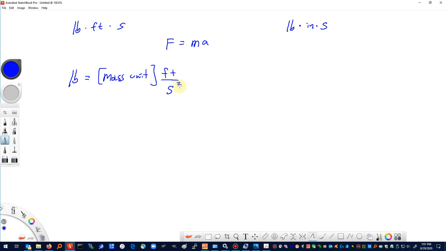Now, there's a lot of confusion between mass units and force units. If you go stand on a scale in Europe, you'll probably be told your mass, which is in kilograms. But the unit of force is newtons, and your weight is a force. So you get massed in Europe, but you get weighed in the United States as a force. So if you step on a scale in the United States, the force your body exerts onto the scale is what is measured, and that would usually be measured in pounds.